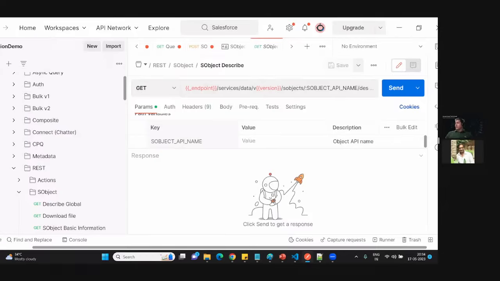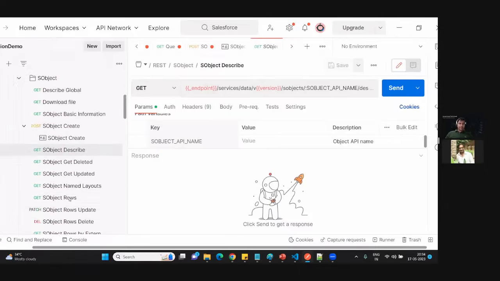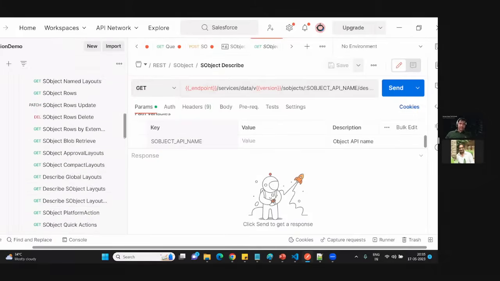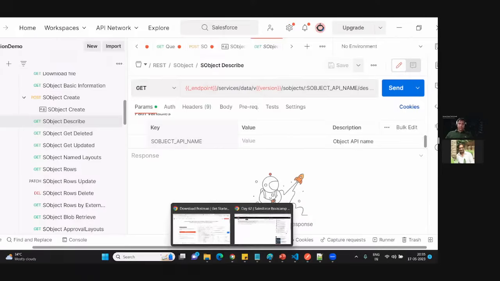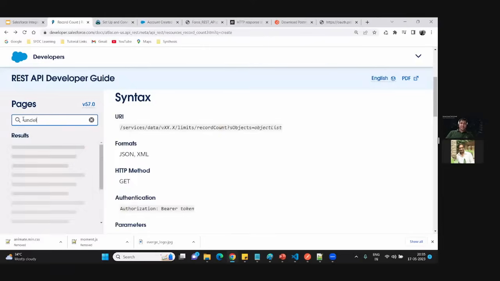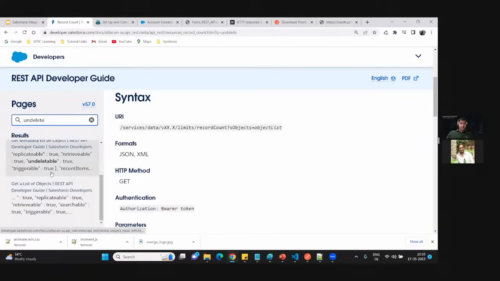Can we perform the undelete operation through Postman? As per my knowledge, I never used it, but we have to check the documentation whether we have an API available for undelete or not. So let's quickly try this out, as one of the friends asked this question. No, we do not have any APIs for the undelete operation, Prashant. So you cannot perform the undelete operation with the help of standard APIs provided by Salesforce. You can definitely write your own logic in your API REST resource, but Salesforce by default platform API does not provide that functionality.